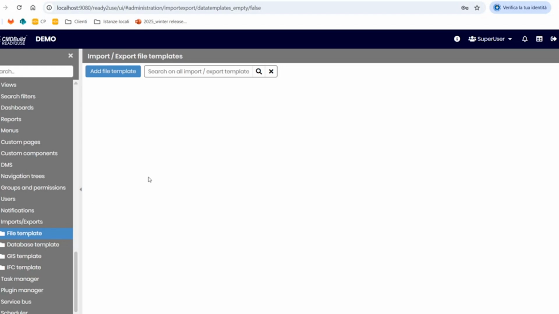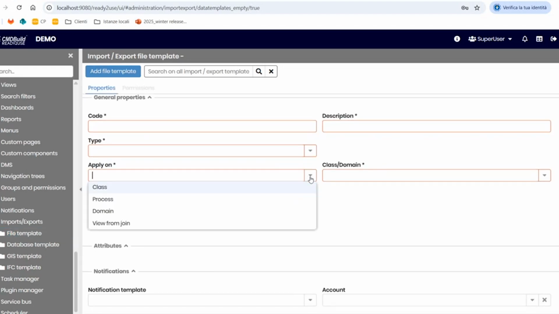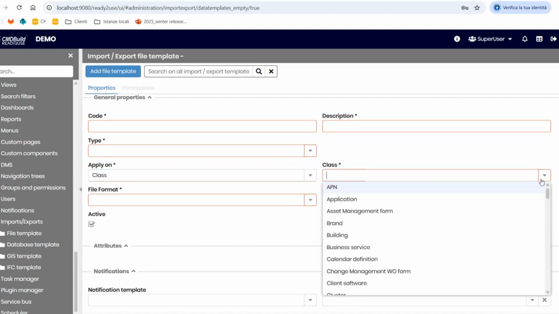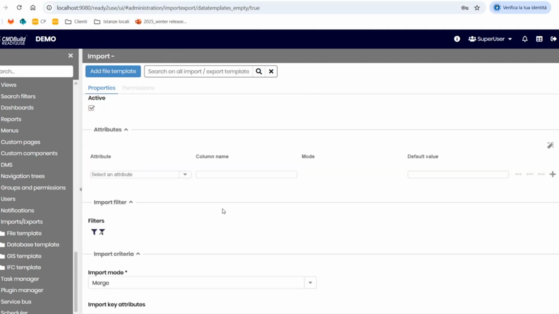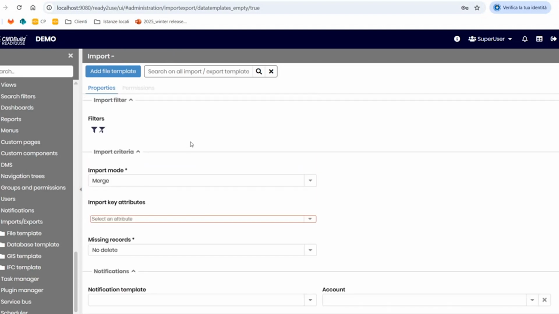So if you go to the section where an import template is defined, here you can see that there is a new section, import filters, that is a new introduction.